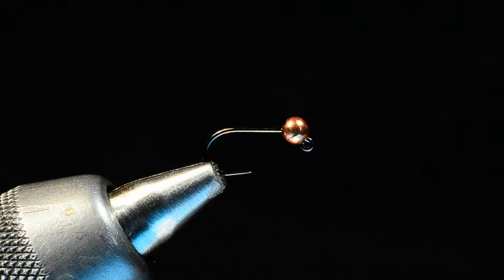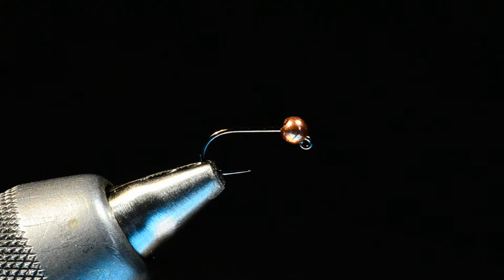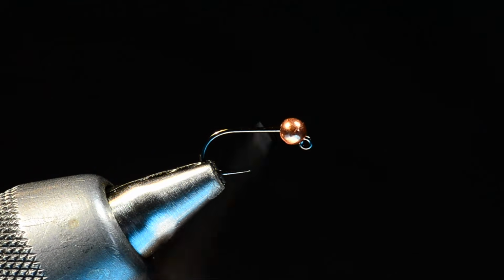Here we go with Devin Olsen's Blowtorch Nymph, and what I've got here in the vise is a Hanak C400 jig hook. It's a 60-degree jig hook, barbless obviously, and I've got a 3mm copper tungsten bead slid on there, and that's a slotted bead.